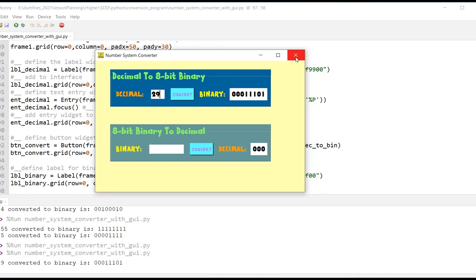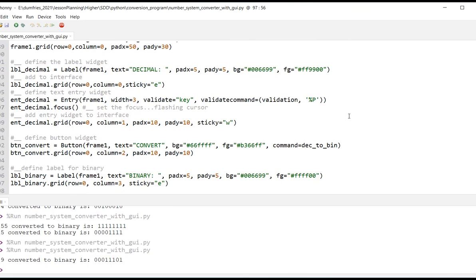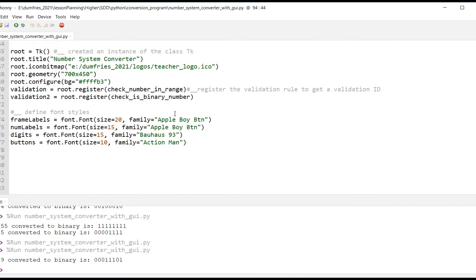Okay, now next thing, once that's happened, it would be nice if it moved from there down to here. So let's do that next, and where we have to do it is we have to do it in the actual function, and it's the function called deck to bin. It's the last thing that we want to add there.